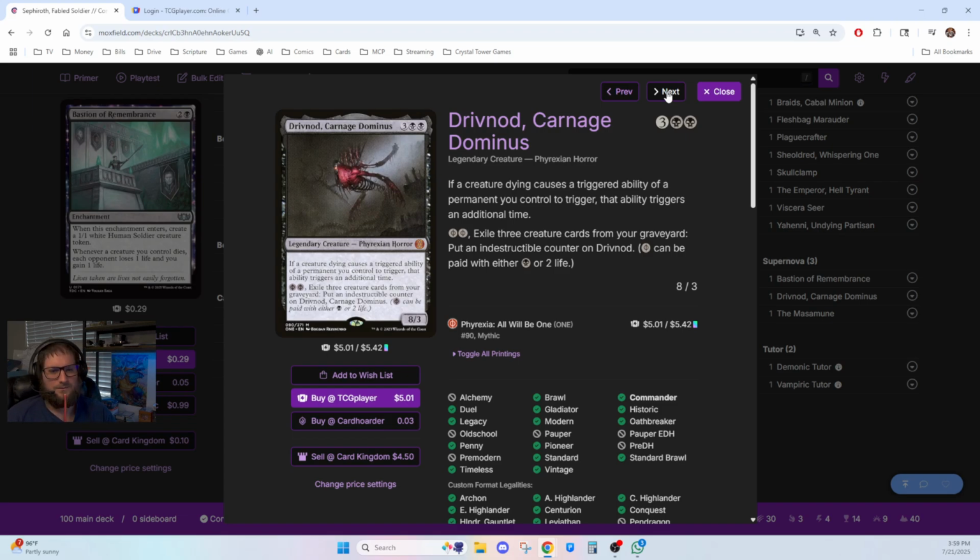Drivnod, Carnage Dominus. If a creature dying causes a triggered ability of a permanent you control to trigger, that ability triggers an additional time. So it does a Supernova on its own, but it will make Supernova go bigly, especially if you've got Bastion and multiple triggers going off. If you've got two emblems, this is going to trigger for both of them, so you're going to get 4 activations of Supernova.